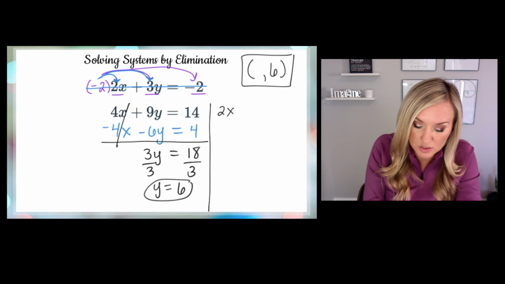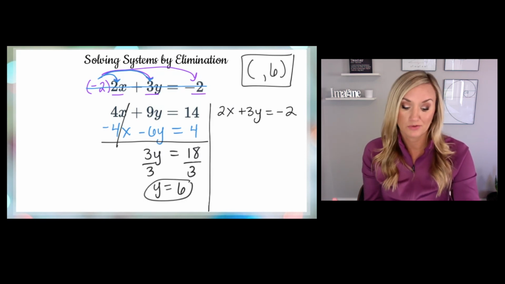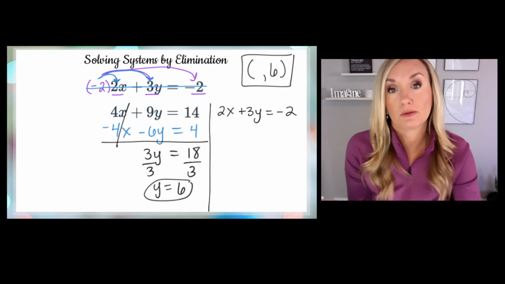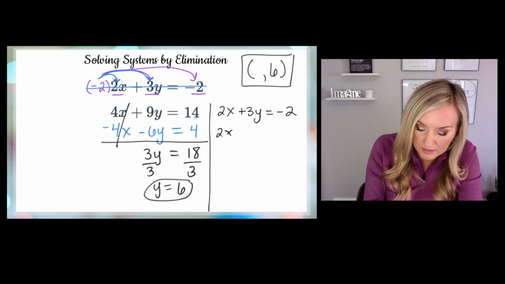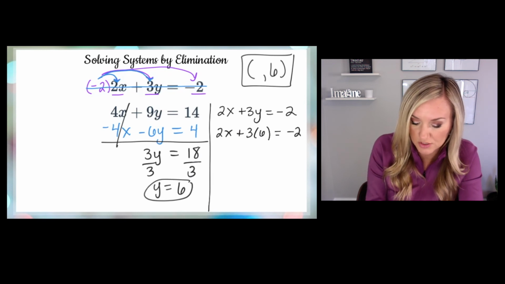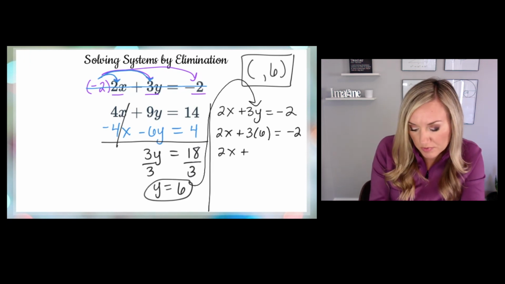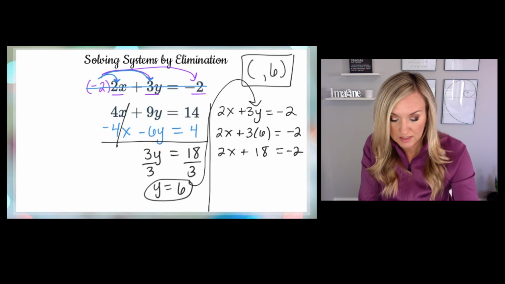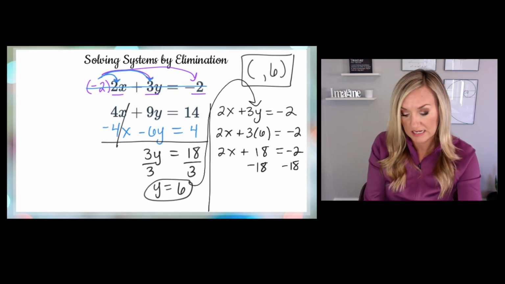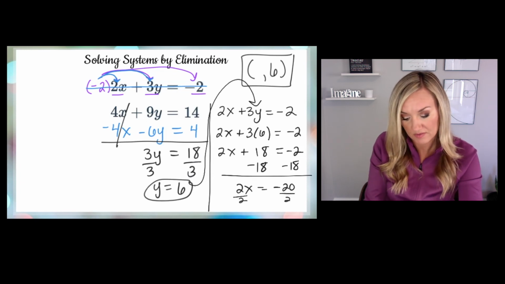So I'm going to rewrite it out. It's 2x plus 3y equals a -2. Now I chose that one because all the numbers are smaller than the other one, so it's essentially maybe easier. Okay, so now I'm going to plug in 6 for y, so 3 times 6 minus 2, right? You're going to take y and plug it in. And so then I have 2x plus, that is 18, equals a -2, and I'm going to subtract the 18 to the other side. So 2x equals a -20, and then when I divide by 2, x is a -10.